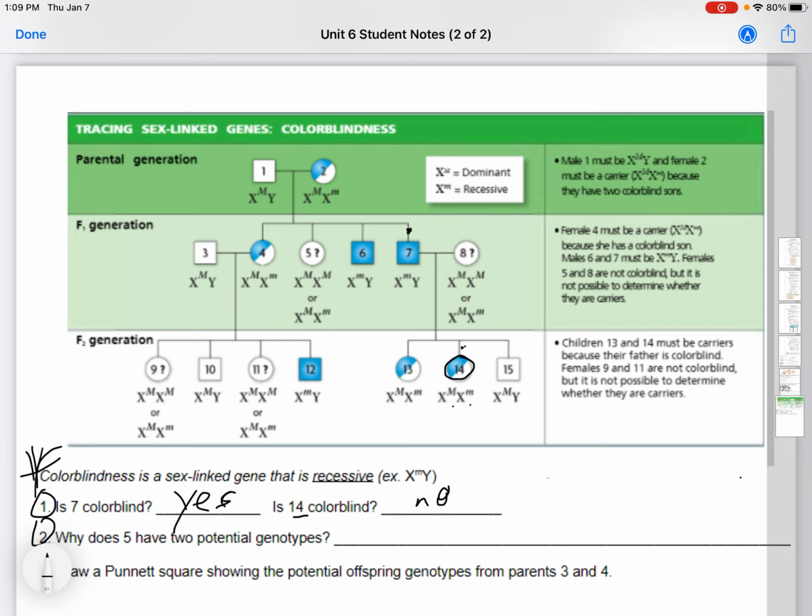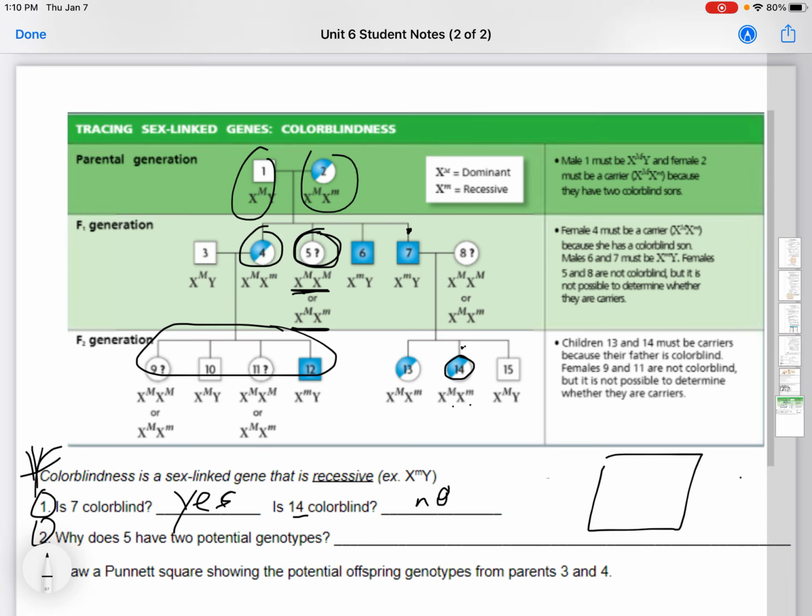This is a tricky one. Okay. Now look at 5 right here. This is a female that is not in a relationship, not married, not coupled, does not have a spouse. So therefore, we don't know anything about her offspring because she doesn't have any. Like this female, we can tell a lot about her based on these offspring, and we're going to look at that a little bit probably later on. But this one, we don't know. We only know that she has the potential to get this genotype and this genotype from mom and dad.